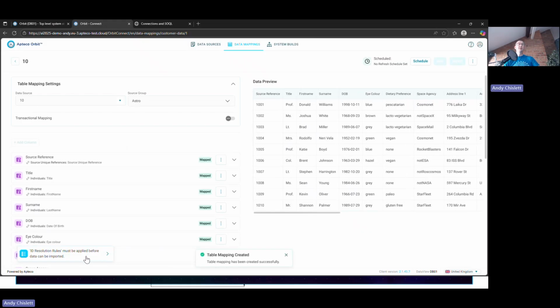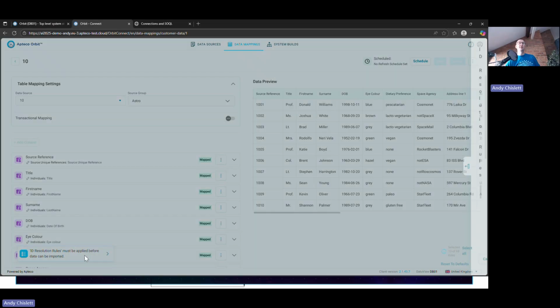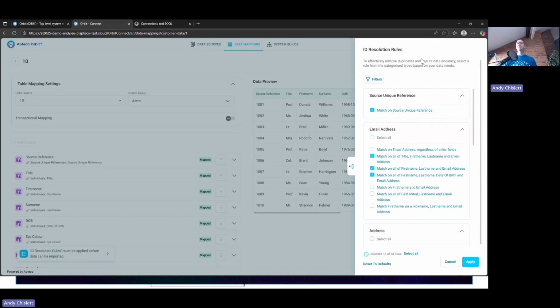And it's telling me that I need to OK or apply ID resolution rules. So I can either click on this button here, or because I've used the system before, I know that they're hidden up here. Maybe you're not familiar with it. Let's click on that there, and that opens up the ID resolution rules. And we've chosen some of these rules by default.